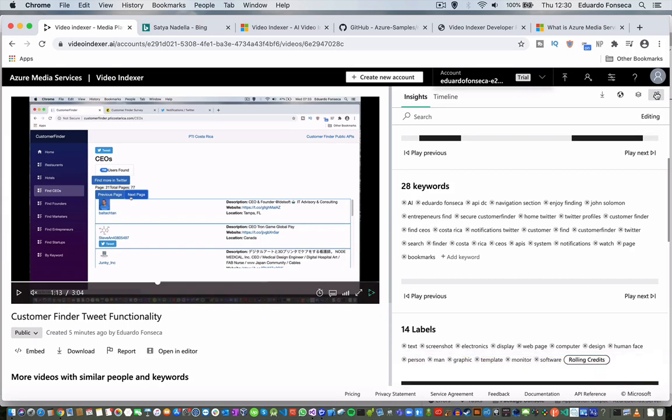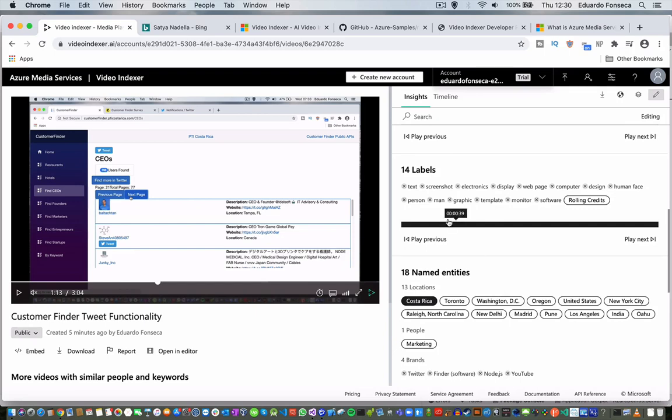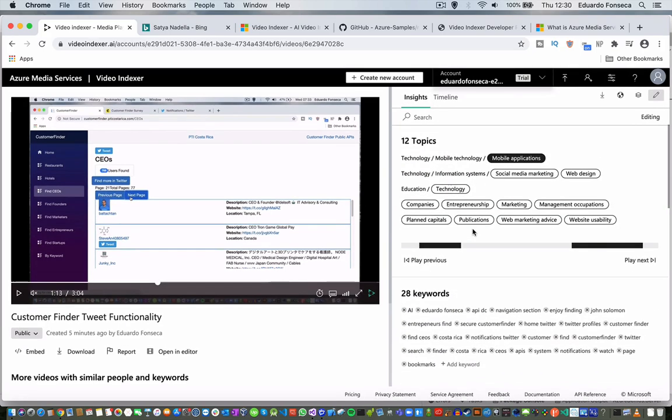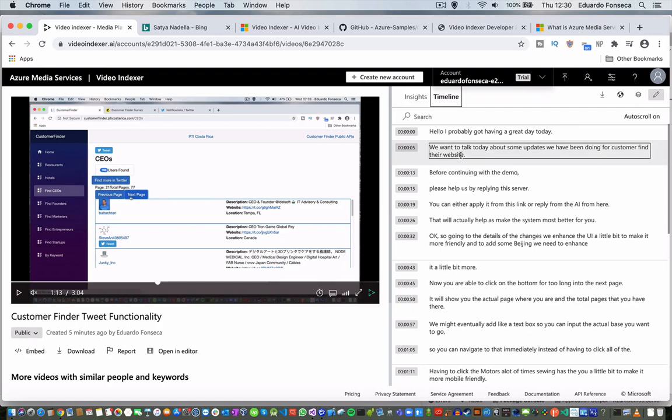Okay. What else I want to add or what I want to remove? Text, screenshot, electronics, I don't know. Okay, if there were people in this video, it will actually allow me to edit. Okay, also I am able to edit here.